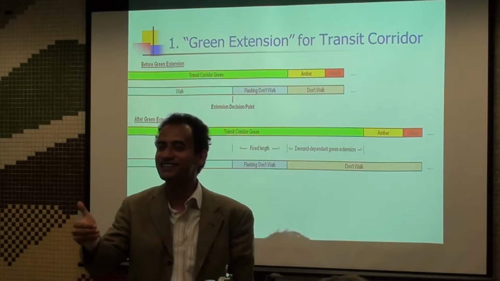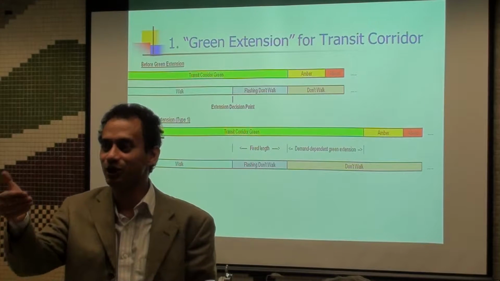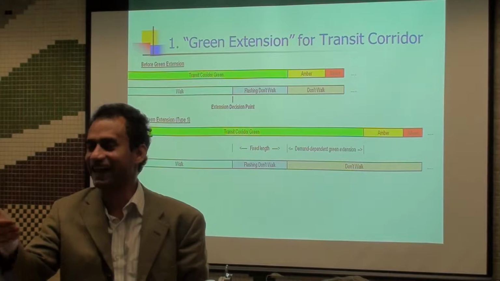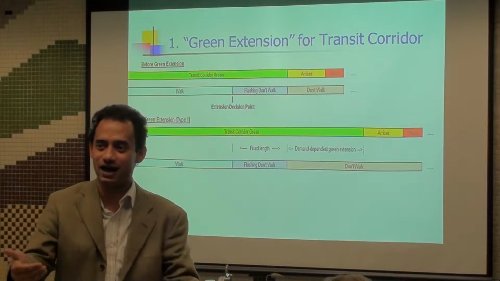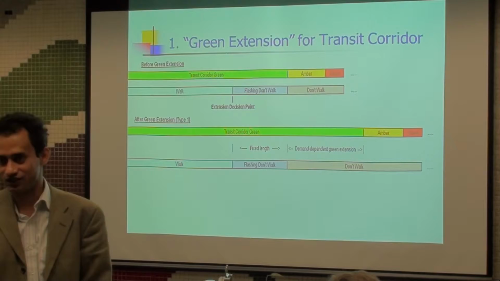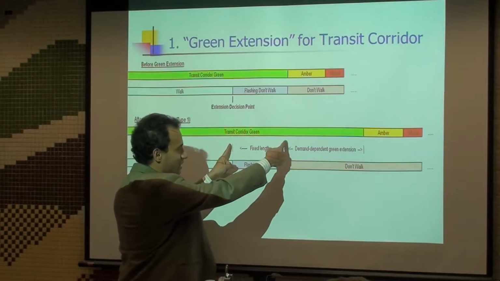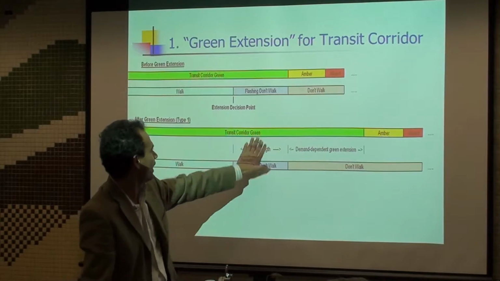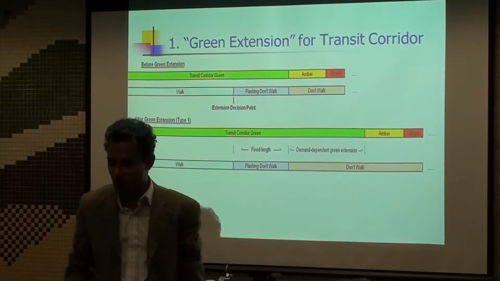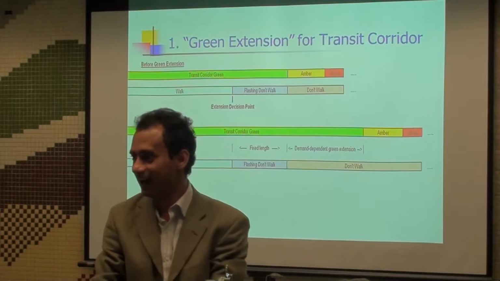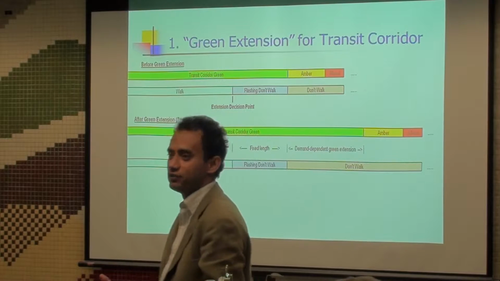will be waiting until we know the buses pass the cancellation loop, which tells us that we passed the intersection. So this is what they do. You then need a fixed length to take care of the mandatory flashing don't walk signal timing. Then we can do the demand dependent. So this is one way of doing it.